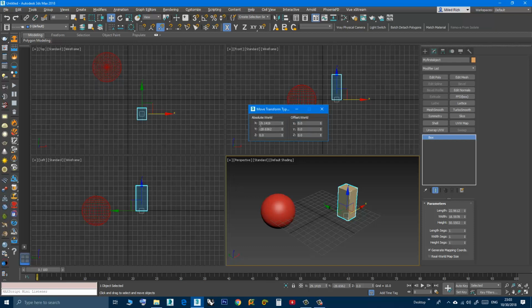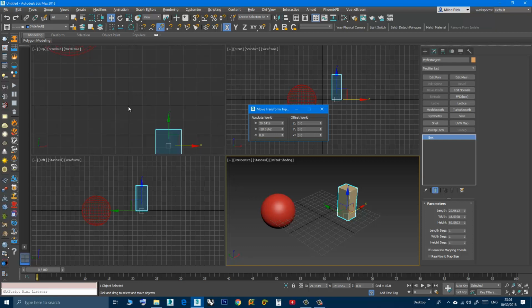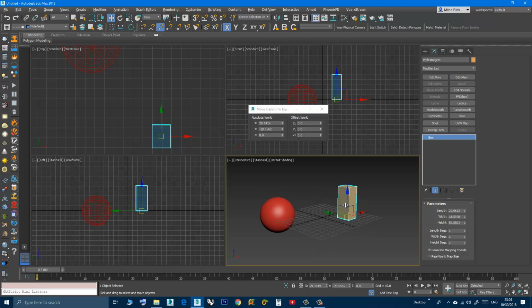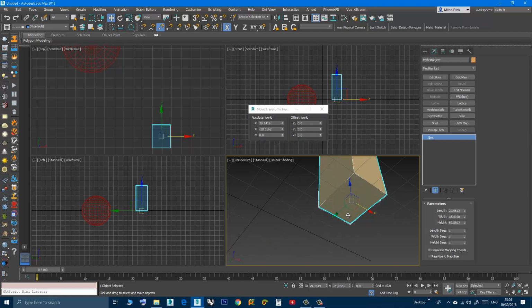On the left side where it reads absolute world, you can see the distance of the object relative to the origin, to this point here, 0, 0, 0. And it's the distance from this point to the pivot point. It's the place where the axis is placed here.